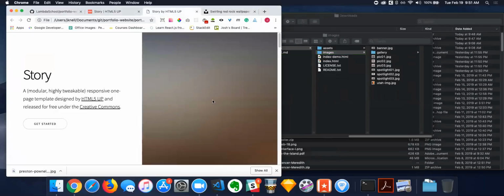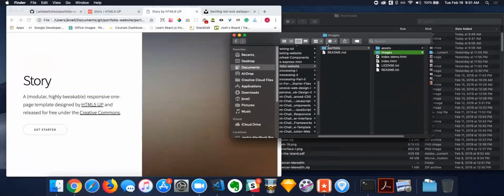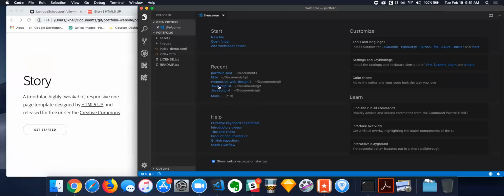Now, this is where the project is awesome. You have to experiment with the code. And guess what? You've got the tools to do it. So first off, you can just open this thing up in VS Code. So I'm going to go grab this portfolio, drag and drop it into my Visual Studio Code here. And now you can see all this stuff in green showing that I haven't versioned anything yet with Git. That's fine. I'm just getting everything set up here.